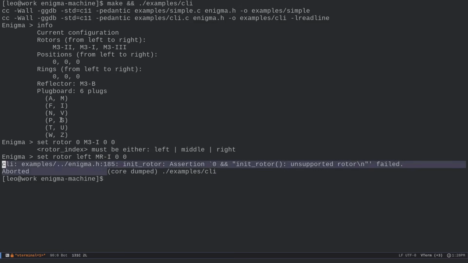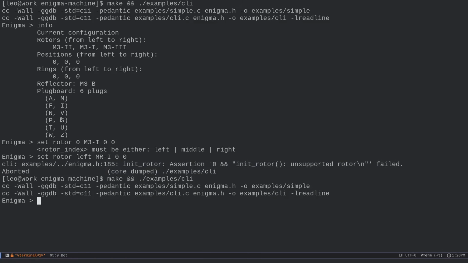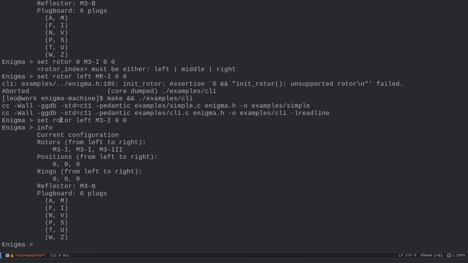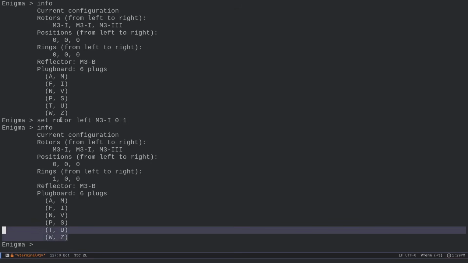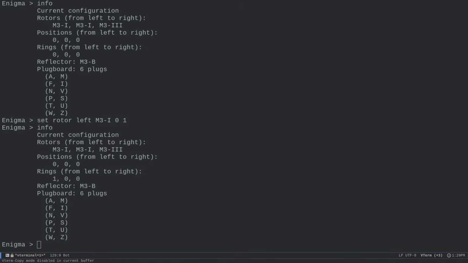Unsupported rotor. Okay, yes, because I've written it wrong. So I have to say set rotor, but here I have to say M3. Like this. Okay. If I change, for example, I do set rotor left with a ring position of 1. Okay, here it is actually changing the configuration.